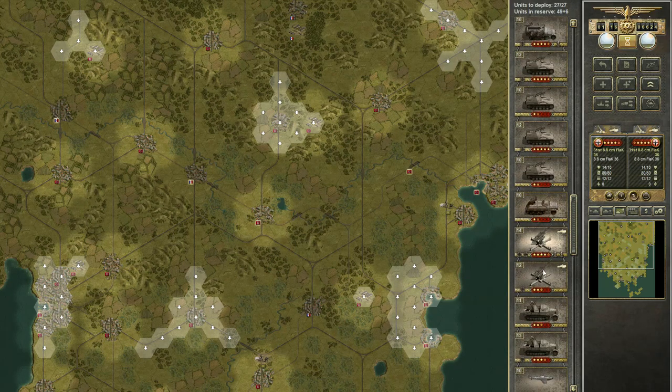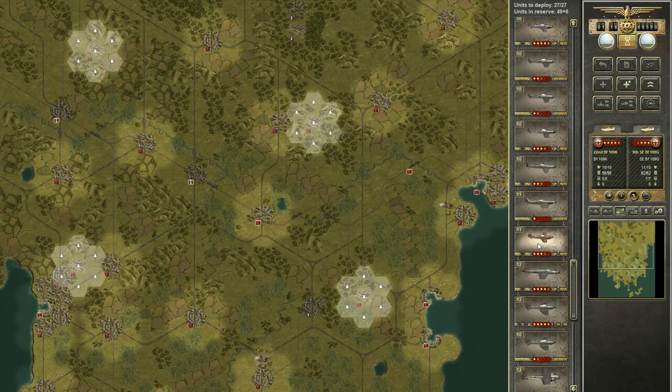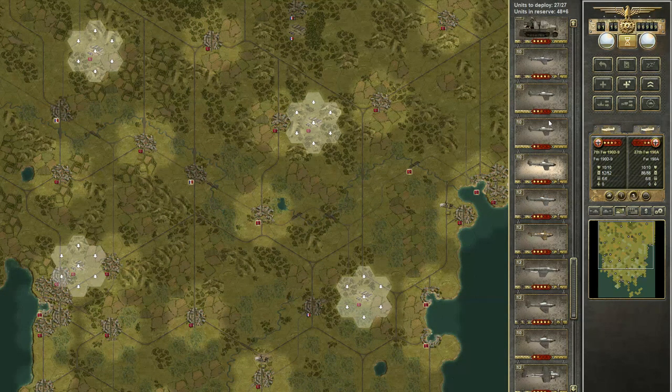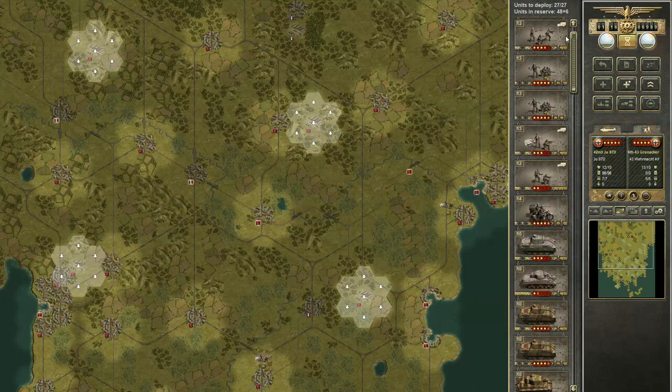My artilleries. Anti-air. And I think my planes are fine. Not all of them. I can sell this Spitfire. And yeah, I am at 7000. This is excellent.